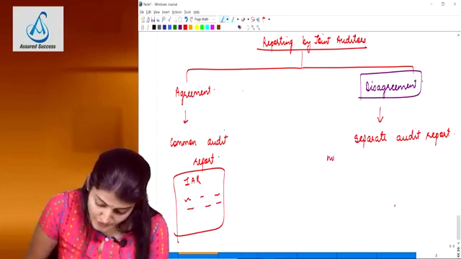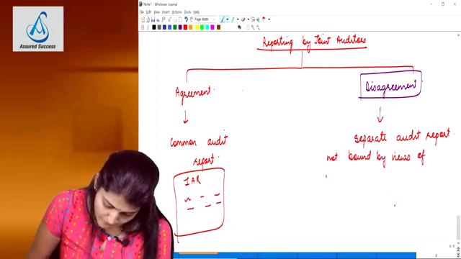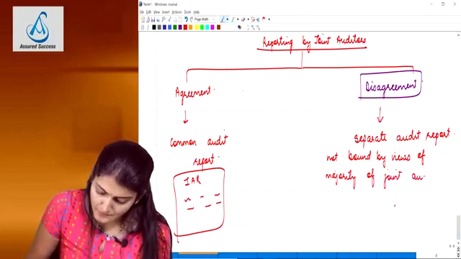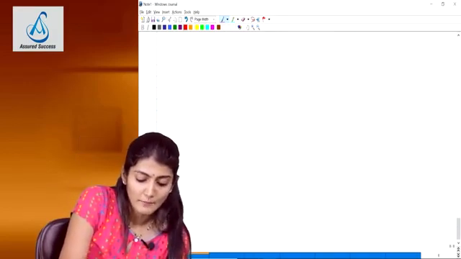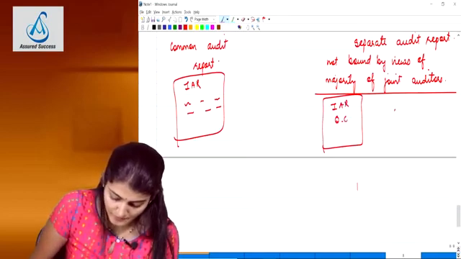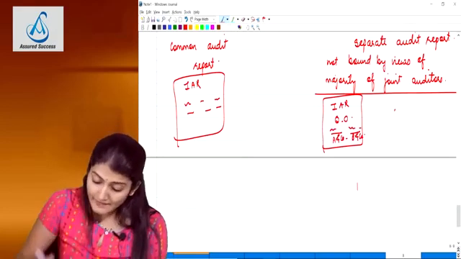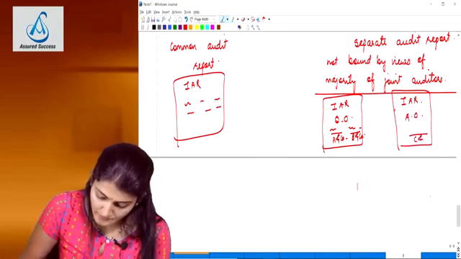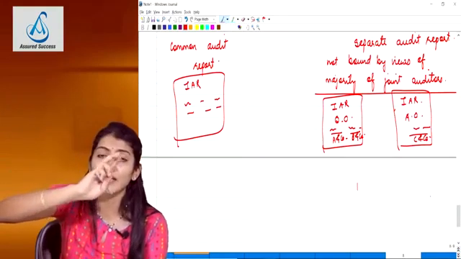Separate audit report, not bound by the views of the majority of the joint auditors. So the joint auditors having a different opinion may issue a separate audit report. So in my example, now A and company, B and company think it should be a qualified opinion. So they will issue one report, A and company partner will sign, B and company partner or proprietor will sign. And then one audit report will be issued by C and company, adverse opinion, and he will sign that report. So now the company's annual report, the filing of the report with the ROC, everywhere there will be 2 reports.